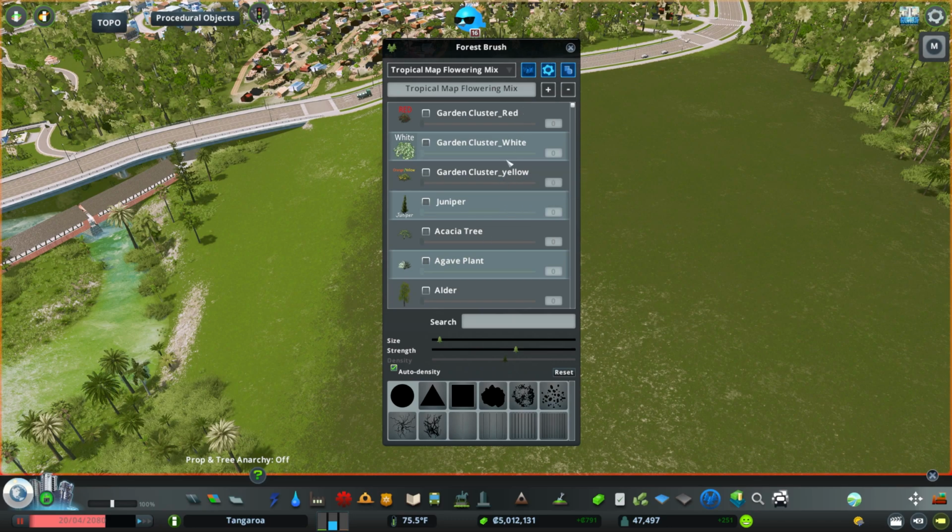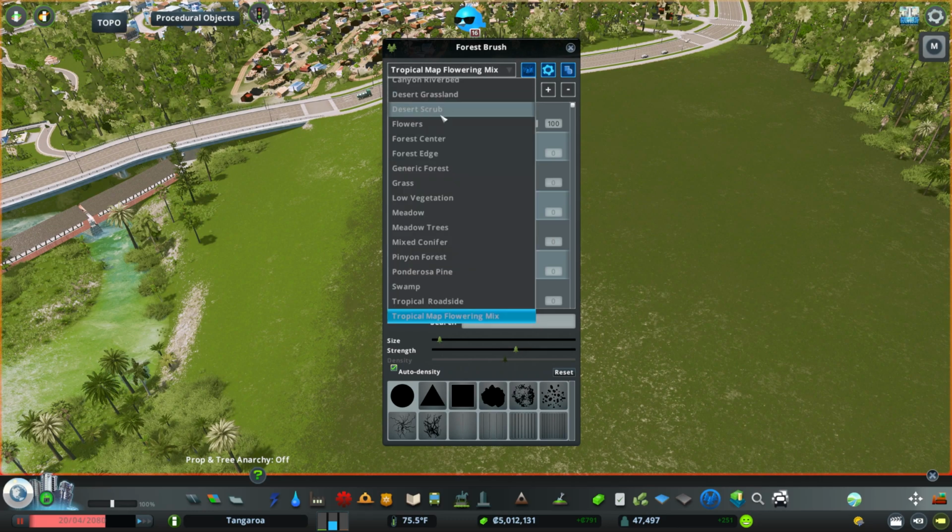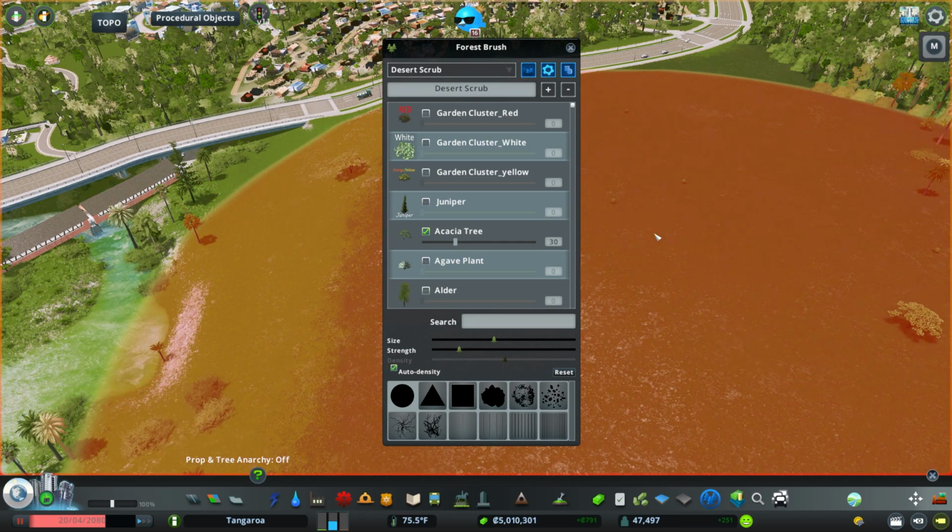Now in the tree list panel, you can see you have different options. Say I want to add this tree, I'll hit the checkbox, and then you have different probabilities down here. And the slider is the probability of that tree appearing. So if we have everything at the same probability, then it will just distribute them equally. But if you want, say, let's see if I can find one, this one probably won't have, oh, it does have stuff on there.